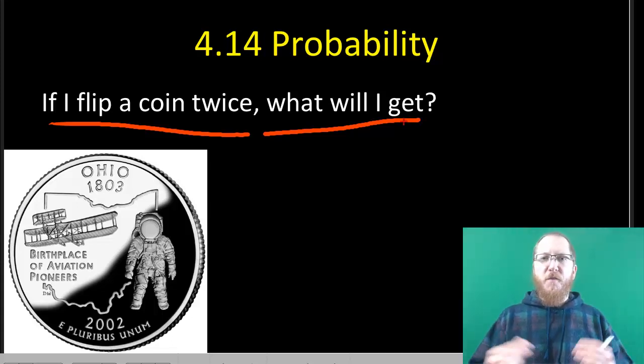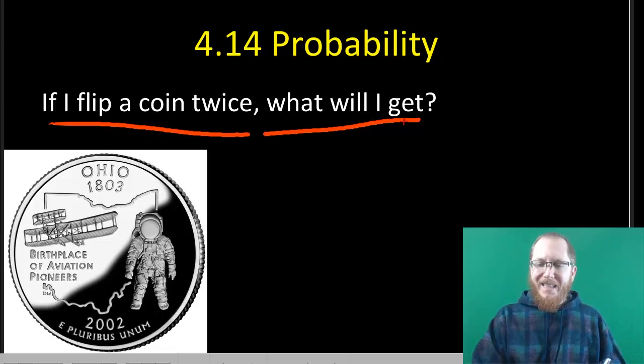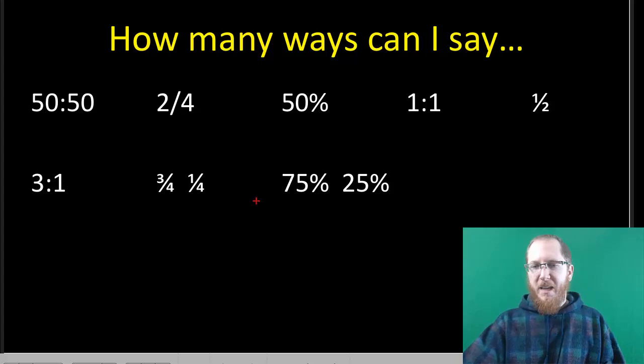Don't get caught up if I say you have four kids and there's a three-to-one odds here. Don't tell me, well then three of them should always have this trait and one should always have this. That's not actually going to happen in real life. It's going to be more if you have a huge sample set that would be like three million have this and one million have this.